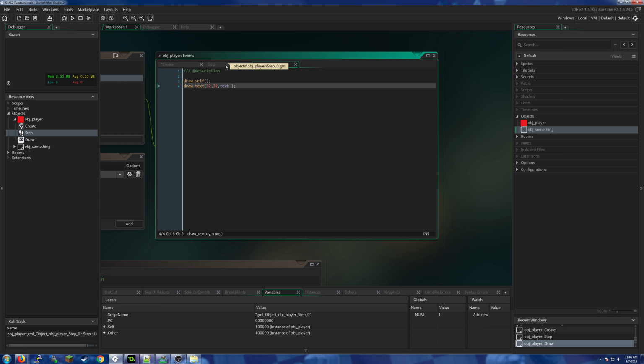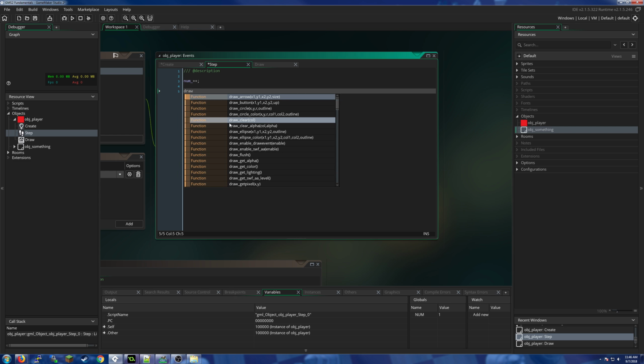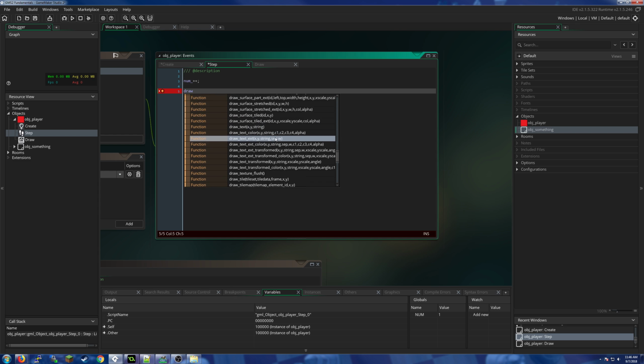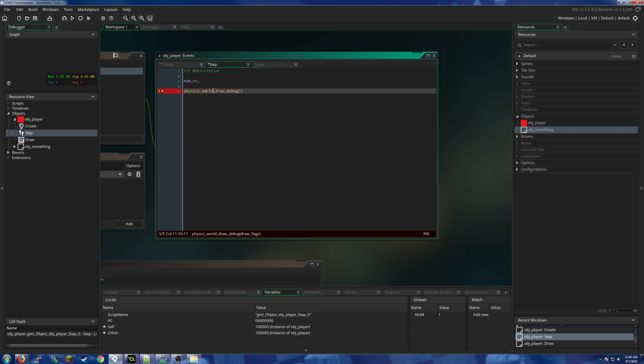And there are a lot of them, so there is the opportunity to type in part of the word, and then GameMaker Studio will helpfully pull up an autocomplete option, so you can try to figure out what in the world you were trying to do. You can see there's a lot of draw functions. So if we had physics, world, draw, debug, and like I said earlier, down here it'll give us the options that we can actually put inside of these parentheses, what we want it to actually be able to do. So in this case, draw flags.